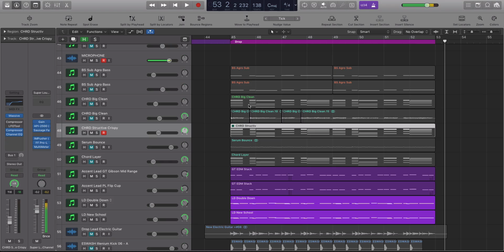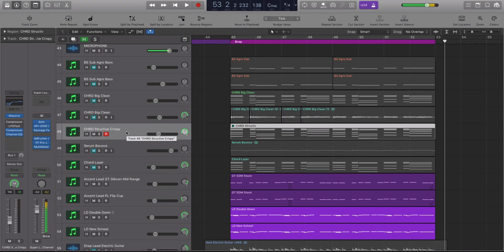All right, so another big element of getting an Illenium or Gryffin style drop to be the right vibe is also the arrangement of the chords that you're playing. So once you have your chord or synth sound pulled up, and then you get your chords kind of mapped out, you want to then think about the arrangement. And there are two ways to do this.